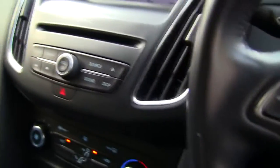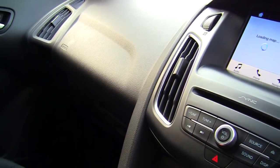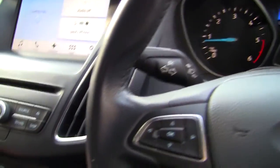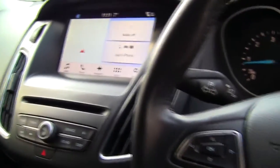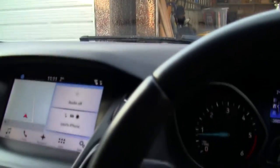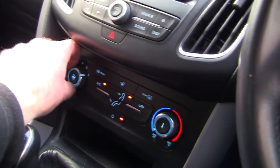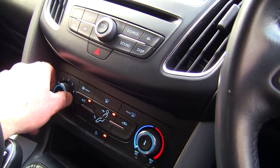I'm hoping that if you've got a blower motor that makes loads of noise, I've saved you ripping all your glove box out. If you've ever seen a video on trying to get a glove box out of one of these, wow, I mean, the blower you virtually just cannot get out. Don't try and do it yourself, would be my advice. But hopefully I've helped you. Just see these wipers again now, watch. Yeah, that's okay. I will move that actually just a little bit further down, but hopefully I've helped you not have to try and strip your car apart from the inside, which is kind of worse than doing it from the outside.